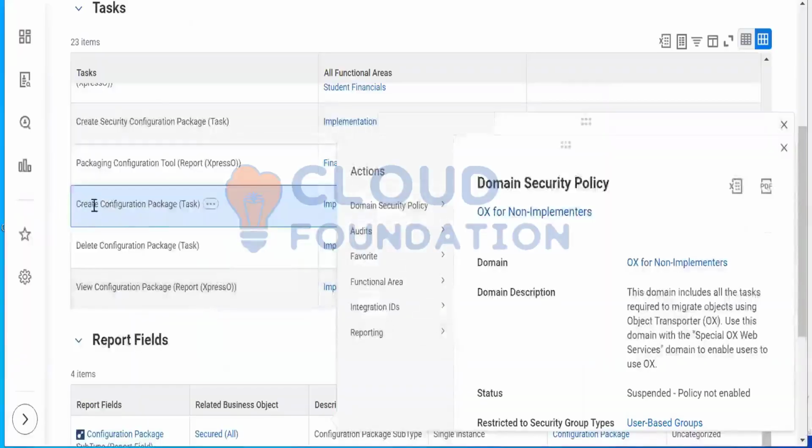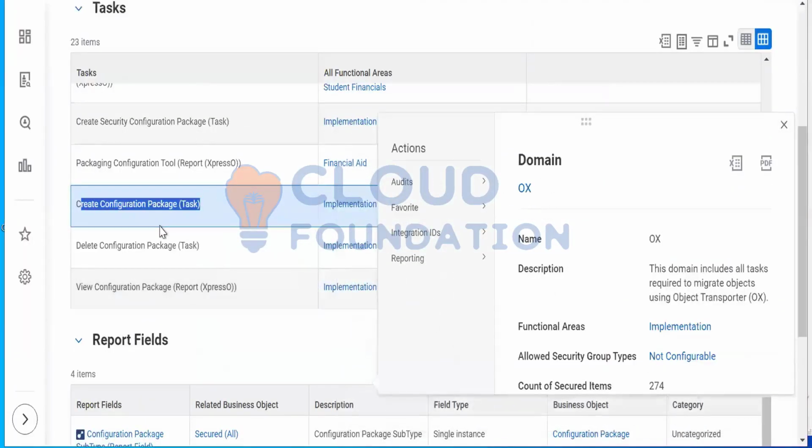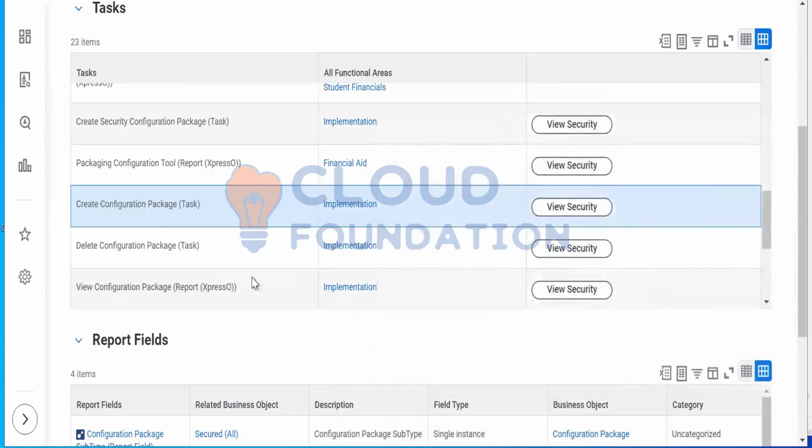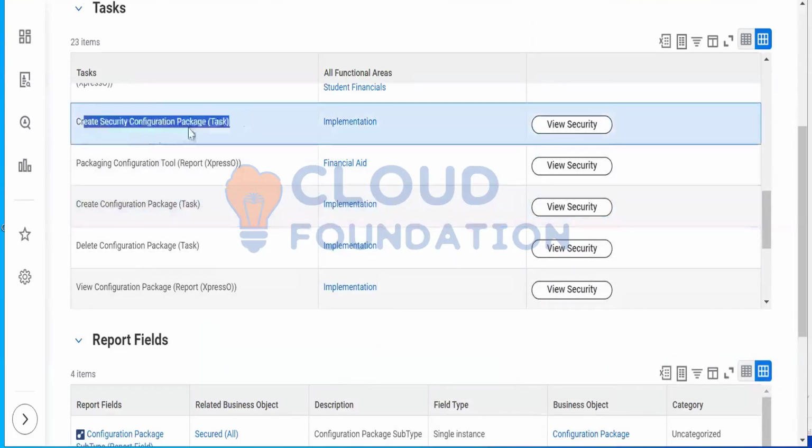We can migrate a group of configuration items with this package. Or if you're just going with security-related items, create a security configurator package, bundle all the security groups or security items you want to migrate, and use the customer central tenant deploy action.